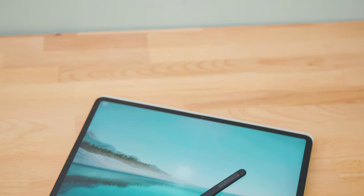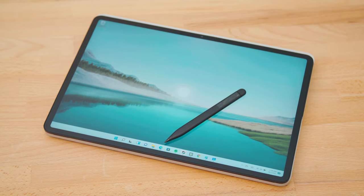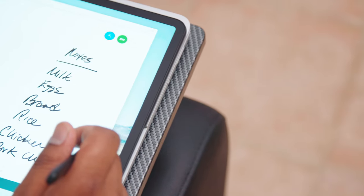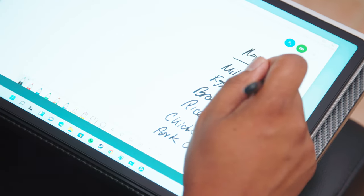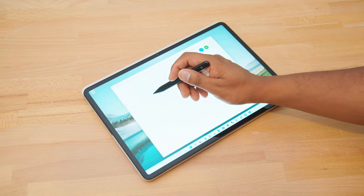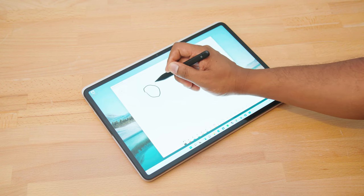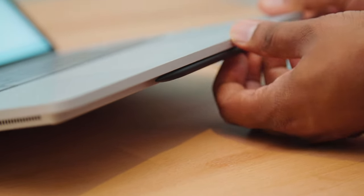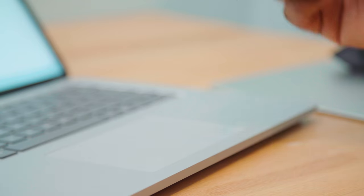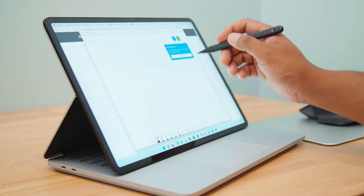The new Surface Slim Pen 2 is also a really nice addition to the accessories. The only problem is that it's an extra $130, like most Surface accessories, unfortunately. The Slim Pen 2 is just really easy to hold — it has a nice weight to it and kind of feels like a ballpoint pen. It also has its own haptic feedback, which gives you the ability to actually feel like you're putting a pen or pencil to paper when you're writing on the screen. It sits right below the bottom lip of the Laptop Studio, wirelessly charges there, and that magnetic connection is strong enough that the pen didn't go flying when I threw it in a bag or brought it around the house. I just wish that pen came with the laptop.